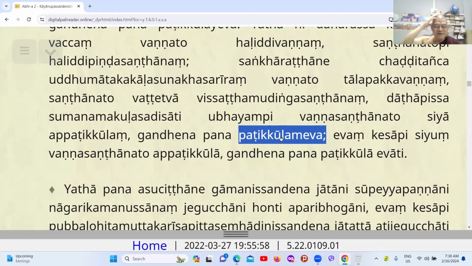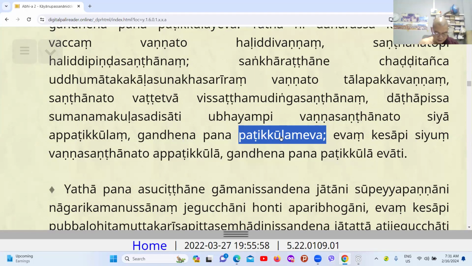So if you keep long hair without washing your hair, the smell of your hair is also very disgusting. But if you look at it from a distance, you may not think the hair is disgusting. When you see the color, you may not think it is disgusting. When you see the form, you may not think it disgusting. But when you get its smell, the smell will be very disgusting.